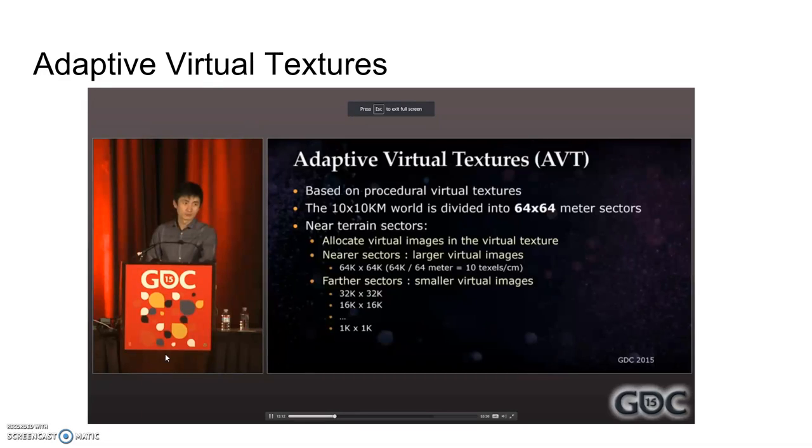This way, the virtual textures won't apply uniformly to the overall scene, making it possible to achieve good resolution on our virtual textures. So bottom line is, adaptive virtual texture rendering will improve our texture resolution.